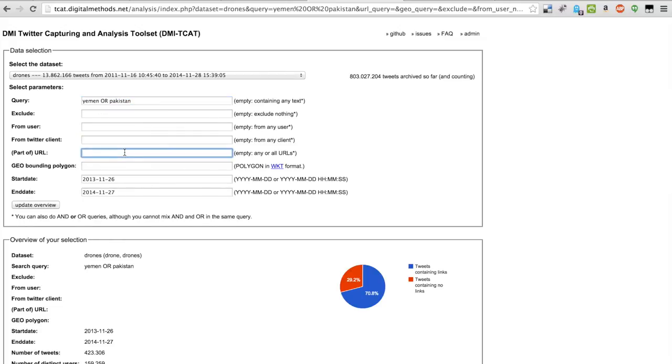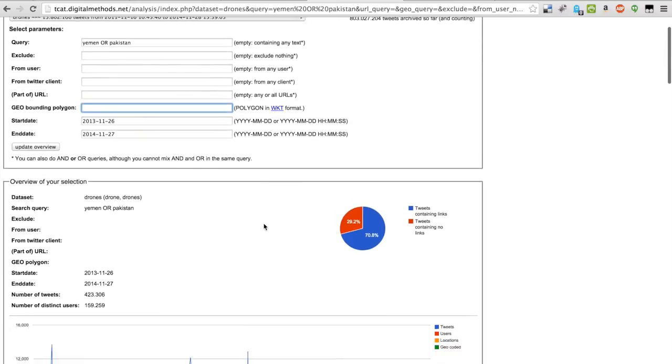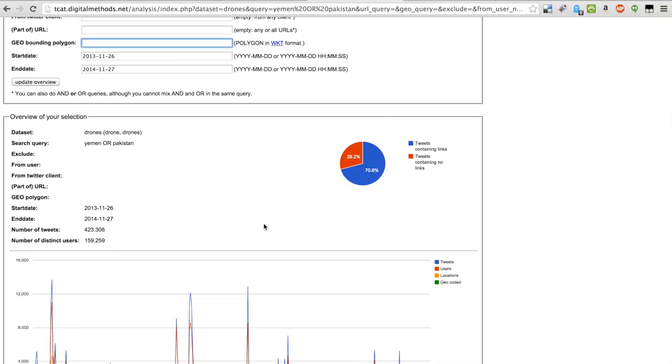So furthermore, it's possible to make a subcollection of tweets which contain a specific URL or a part of a URL. If, for example, you'd like to get only tweets which refer to the New York Times, you could enter here newyorktimes.com, or you could enter a deep link. The last filter available concerns geographical coordinates. It allows you to only retrieve geotagged tweets sent from a particular location, but as noted above, generally, only very few tweets are geotagged, so typically you would use this box when you are looking at a set of tweets gathered around geo-coordinates. So far for the selection box.